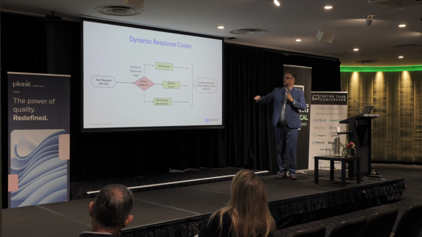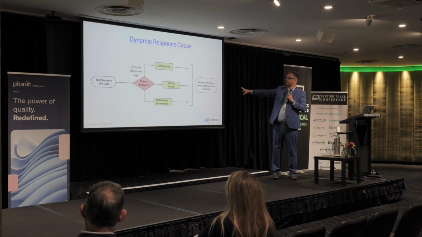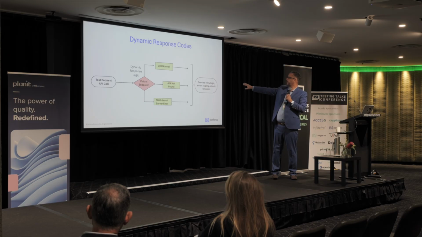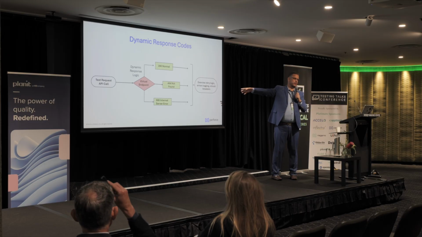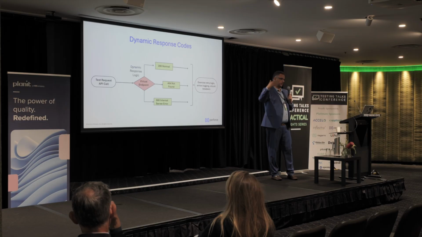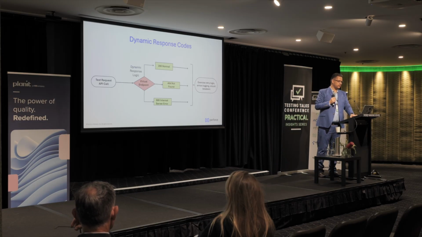And basically, if you get 200 normal messages, 400 messages, 500 internal messages going back and forth, the line should go that way as well, I'm sorry. And basically, you are testing different logics, error logic, circuit breakers. Is the application able to continue when it gets a 404 negative message and things like that from the non-available systems? So this is testing the dynamic response codes.